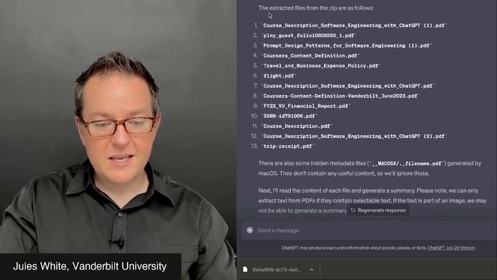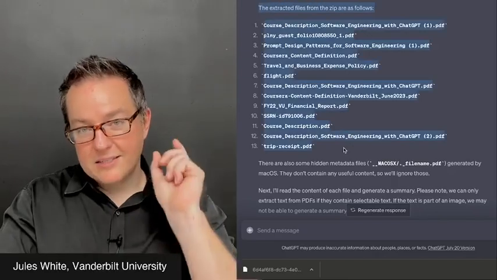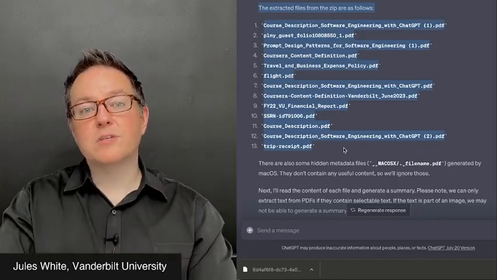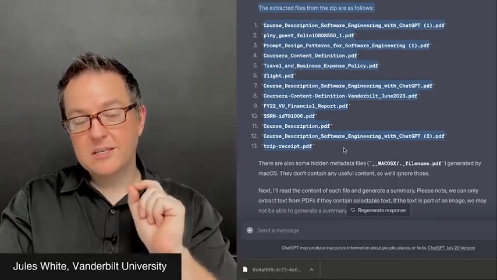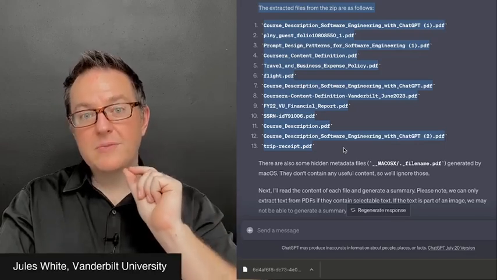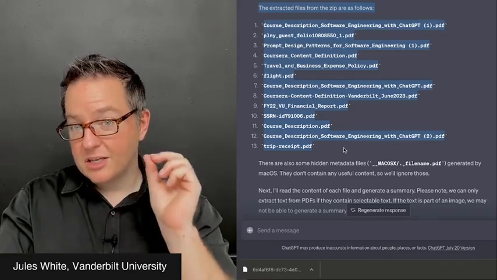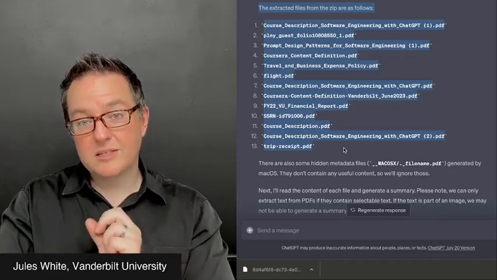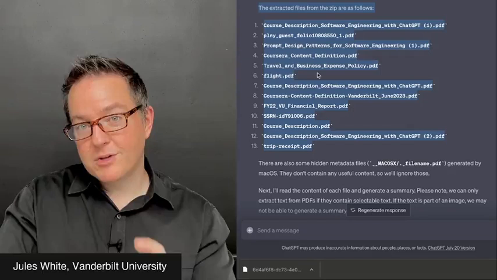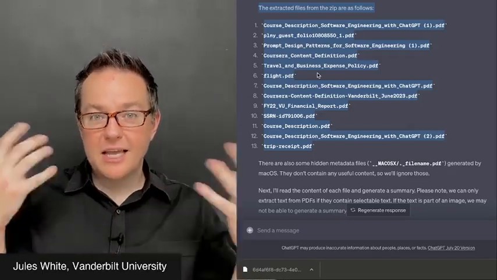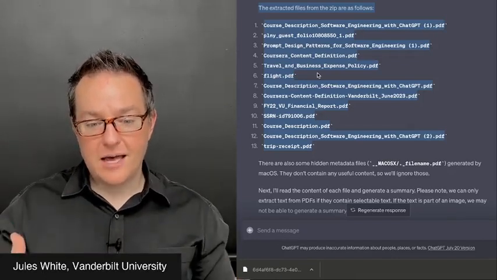And then what comes right after that is it's going to be explaining to you what happened, what the result was. So it's going to tell you what it's going to do. It's going to show the gray box saying, I've written some software and I'm running it. If you expand that gray box, you can look at the details of the software and the details of what the result of running that software was. And then right after the gray box, it's going to tell you, here is what happened. Here's the output or the result of that.